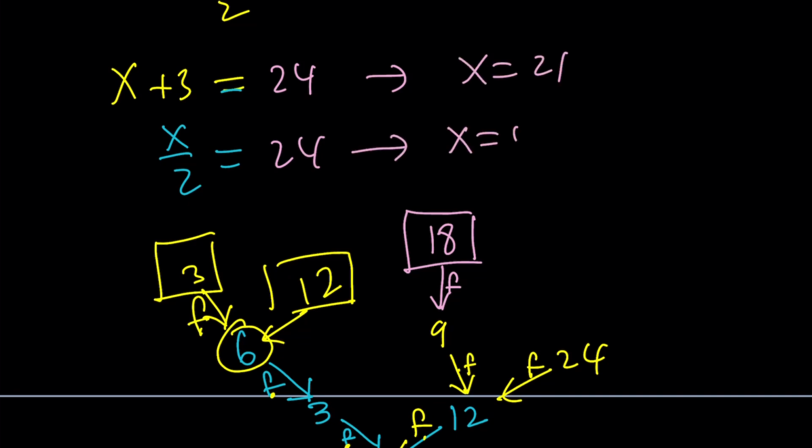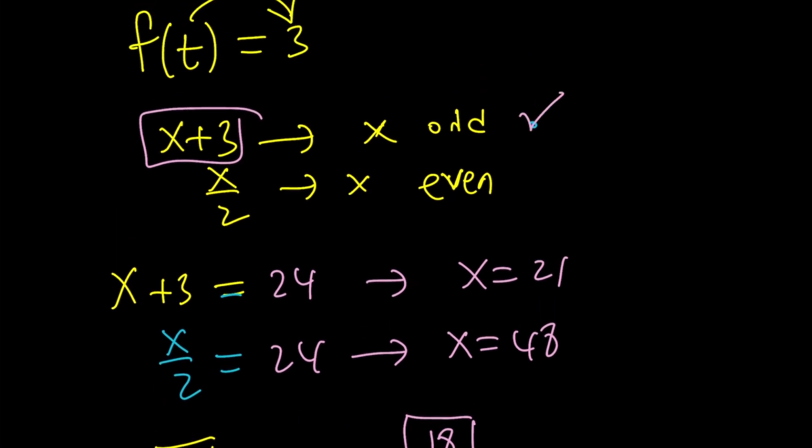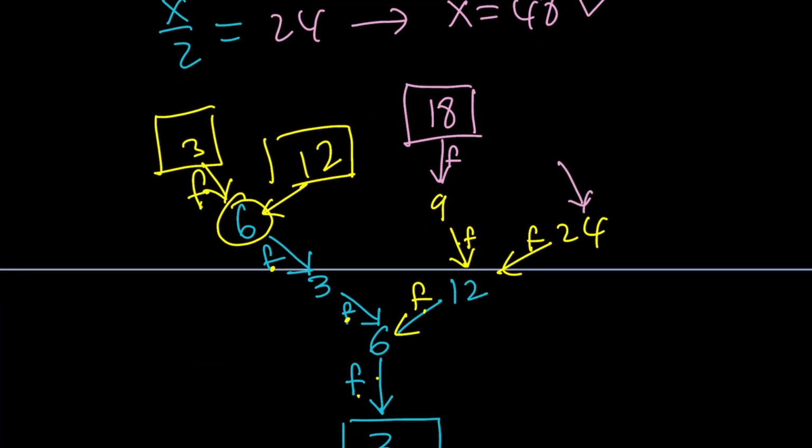Let's check both. Now remember, the top one is supposed to be odd, and 21 is odd, and 48 is even. Of course, it's always going to be that way. And now 21 and 48 are both good. By the way, you could take these numbers and just check each one. For example, start off with 21. 21 is odd, add 3. 24 is even, divide by 2. 12 is even, divide by 2, and divide by 2. So 4 times, you get to 3.